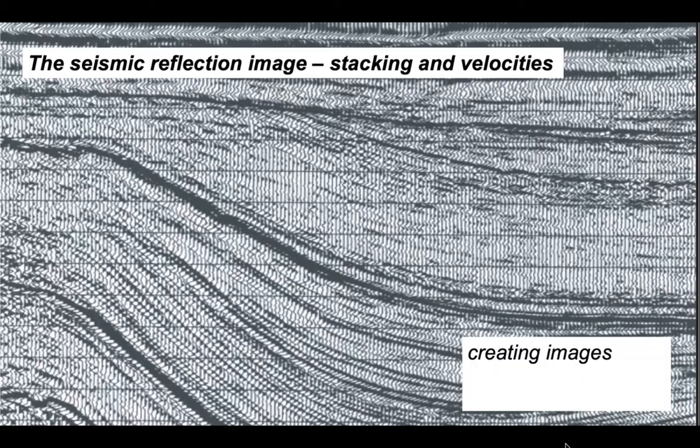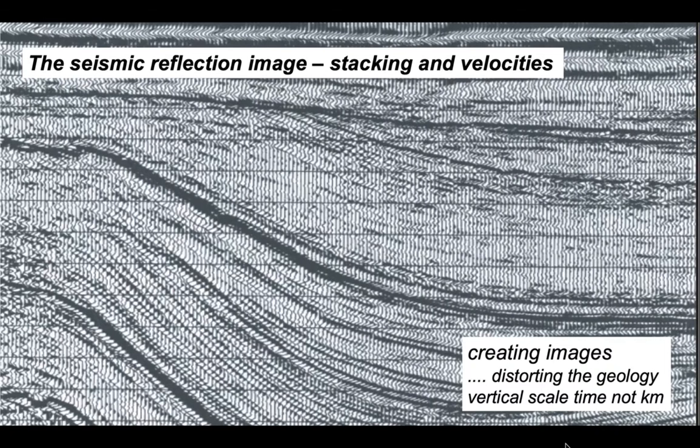The seismic method relies on putting acoustic energy into the Earth as a signal and then recording it back at the Earth's surface. Now, this raises a problem because there are many sources of acoustic energy, vibrations, in the Earth. So how do you discriminate between what is a reflection from a geologically interesting interface and what is just noise? Well, that's something we're going to address as we go. But we'll also look at the issue of what these images actually represent.